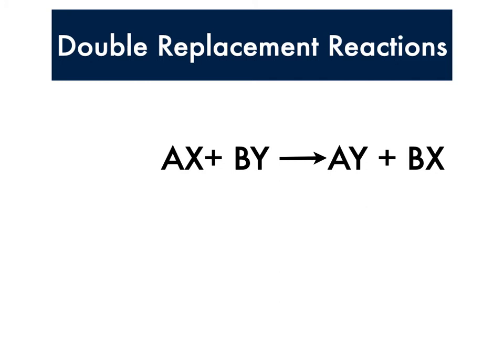The last type of reaction that we're going to look at is called a double replacement reaction. So in the single replacement reaction, we had an element and a compound producing an element and a compound. And the element was kicking something out of the compound, a single replacement. In a double replacement, you have 2 compounds, typically ionic, and those ionic compounds each have a cation and anion, and the cation and anion are going to switch partners. So let's look at an example.